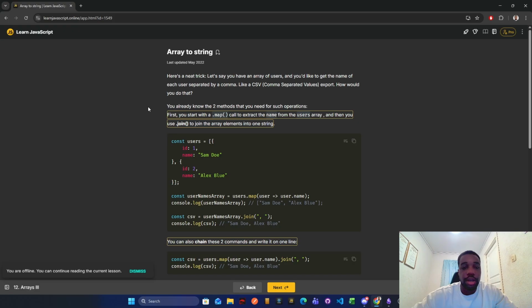First, you start with a map to extract the name from the users array, and then you use join to join the array elements into one string. So const usernames array equals users map username, and then const CSV equals usernames array join.